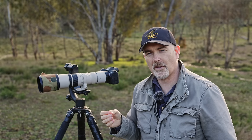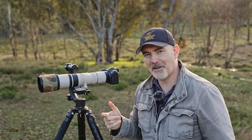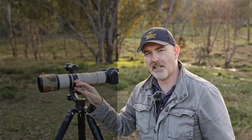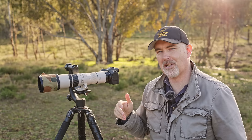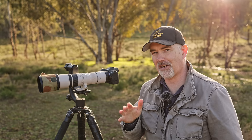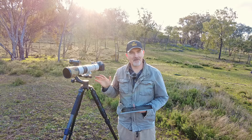The first thing I want to talk about is frames per second. These latest mirrorless cameras — the R5 and R6 — get 12 frames per second mechanical and 20 frames per second electronic. However, it's important to know that these older EF lenses just don't get that 12fps mechanical. This one here I think is rated at 6.8fps, which is quite slow when you compare it to the 12fps of the RF 100-500. However, we do get the full 20 frames per second in electronic mode, which is what I ended up using most of the time with this lens.